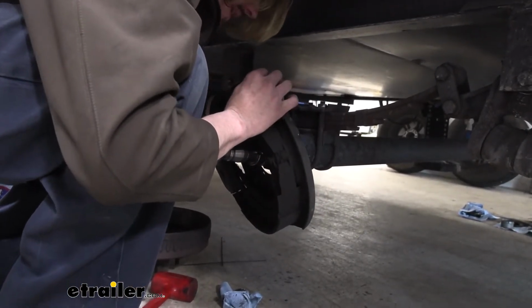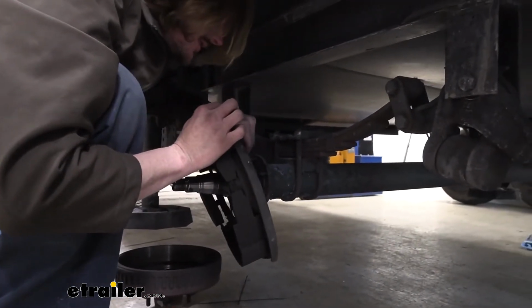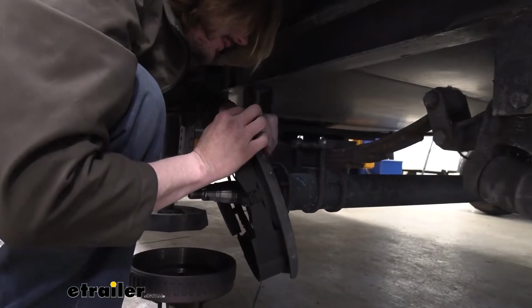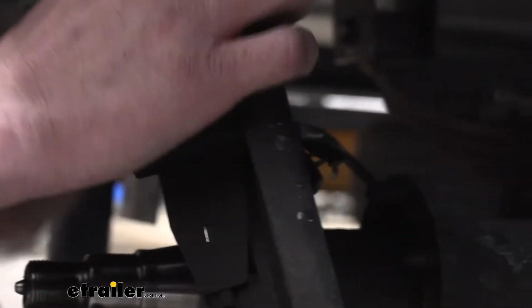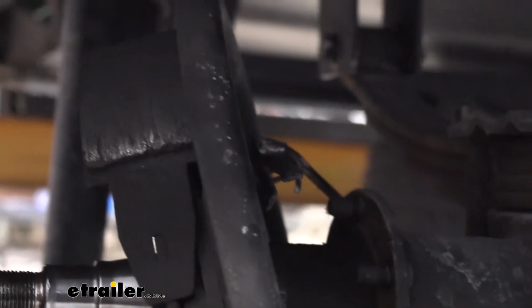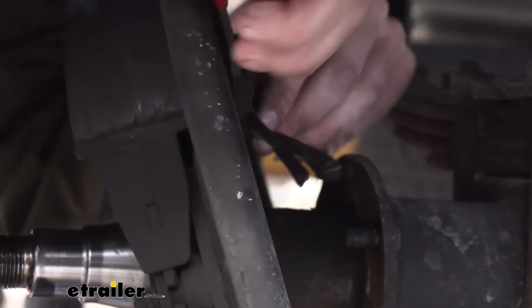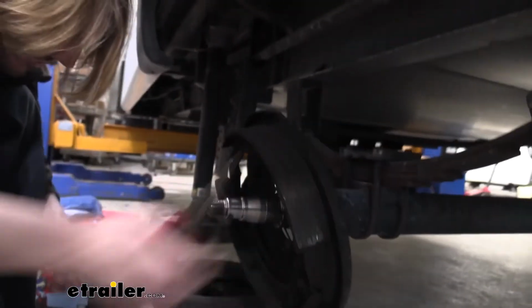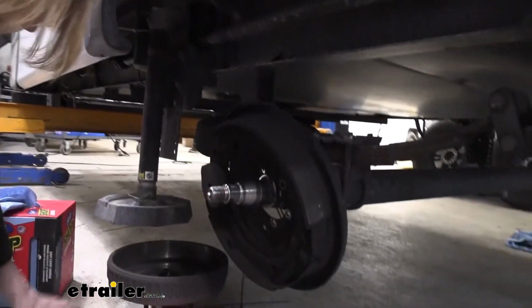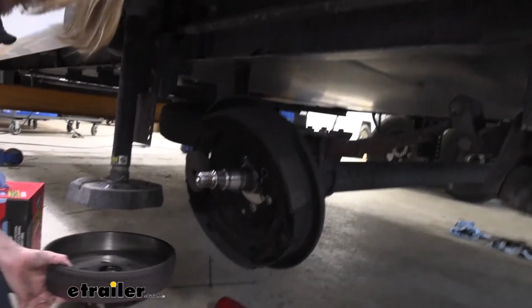But here we can see on the back side, here's our two circuits. I'm just cutting it there and there, cutting the two wires. This particular backing plate also has this little clip on it right there. So we're just gonna pull that clip out of there, just grabbing my needle nose. And we're just giving it a little bit of a twist there just to remove that wiring from the back of it. We can then take our brakes out and set those aside.